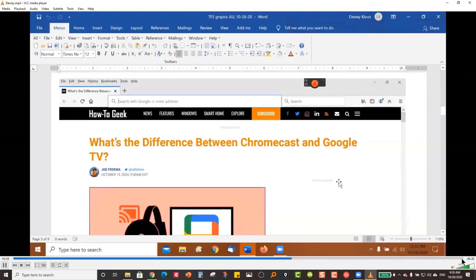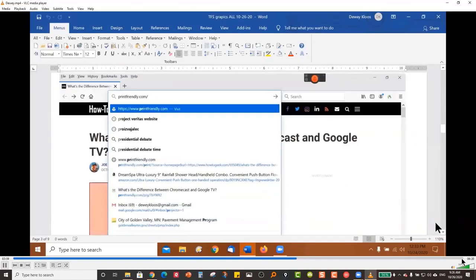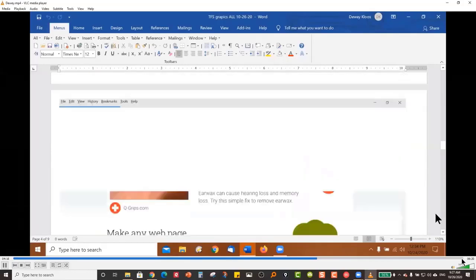Now, we've gotten rid of it, so the window is now blank. So the next thing we're going to do is type in printfriendly.com. When you've done it a few times, it'll appear like it does in your browser, like it does here, so that you can just click on that and don't have to even type the whole term out.